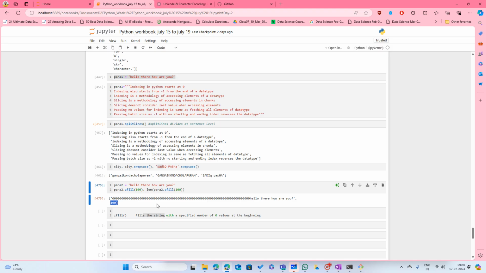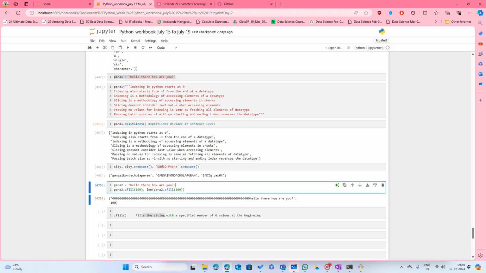So basically, what zfill does is, whatever string you have, it will try to increase its length by adding zeros, just like that.